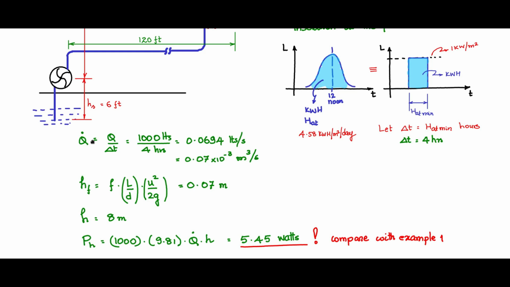The only thing is that we have made a change in Q dot, reducing the discharge rate, and then we have linked the discharge time to the insolation, so that the flow into the overhead tank has been spread out through the whole day rather than just 10 minutes, and that is why you see a very low hydraulic power requirement. The discharge has been spread out throughout the day instead of just 10 minutes. That is the advantage that you can gain if you link it to the solar insolation.